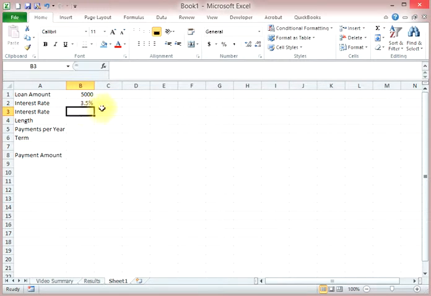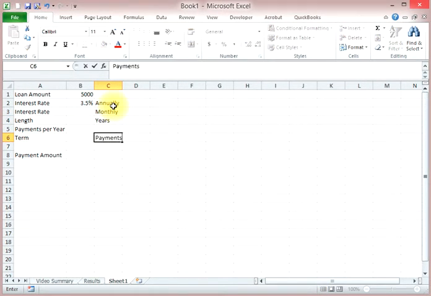Then this is an annual interest rate. This is a monthly interest rate. This is the length in years, and this is the number of payments. So I have those labels in there to make it more readable. So the payments per year are going to be 12.